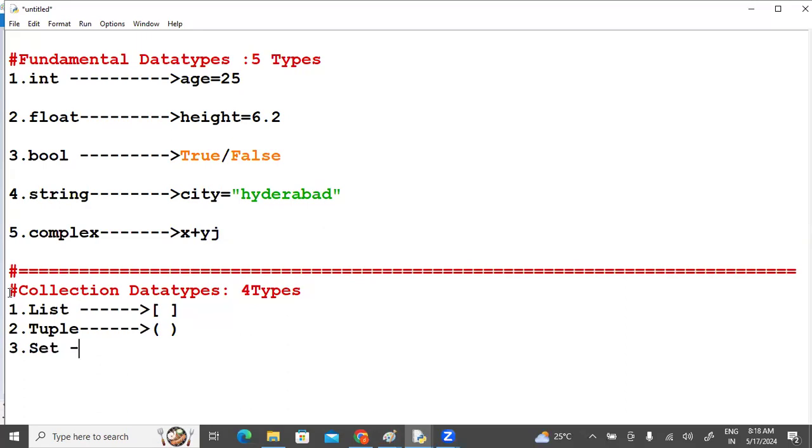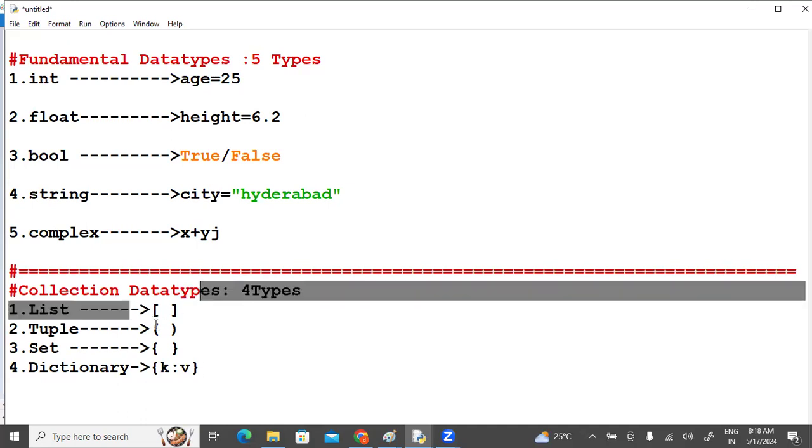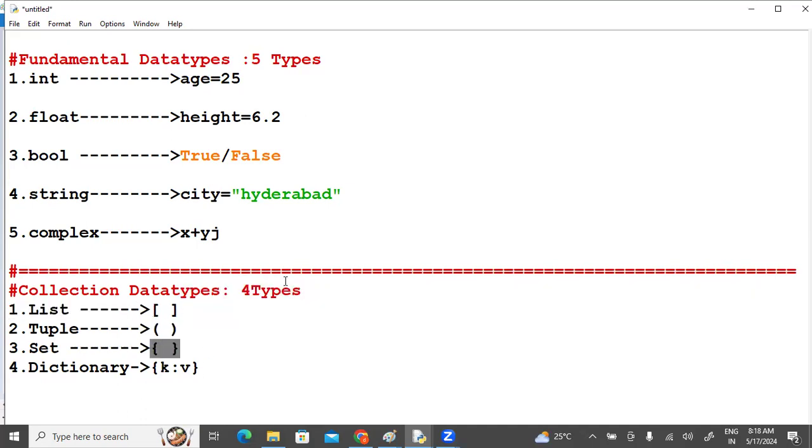Set, represented using curly braces. Dictionary, a collection in key and value format, key colon value.